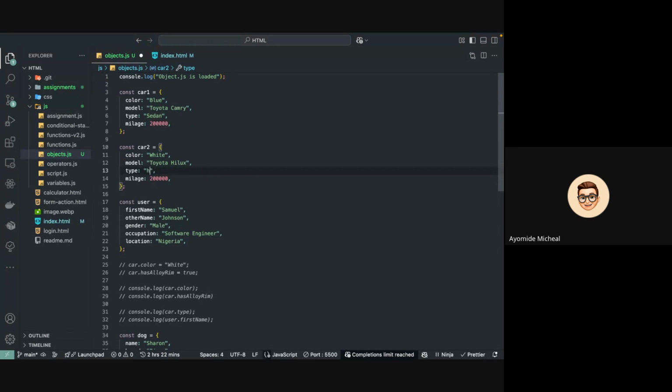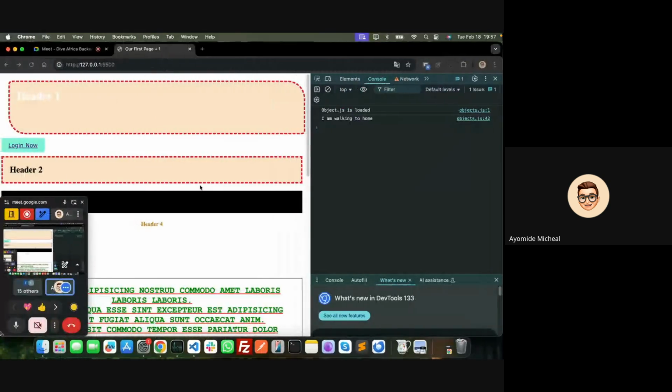Let's say he has an SUV, so this can be a Lexus. It's white. Let's say the mileage is at 100 miles, right?